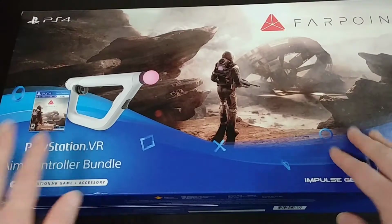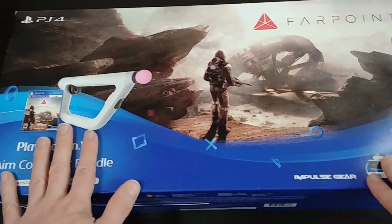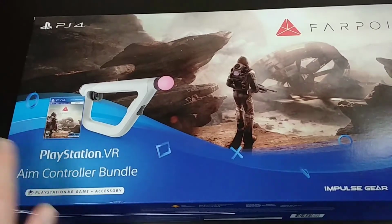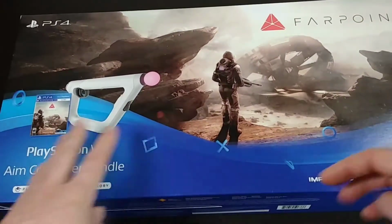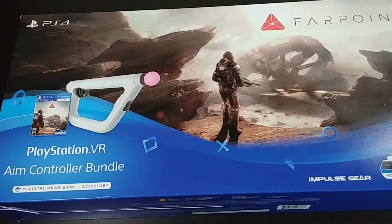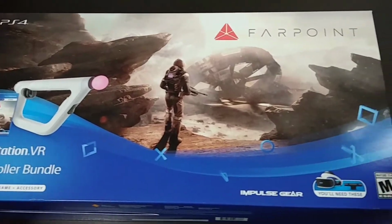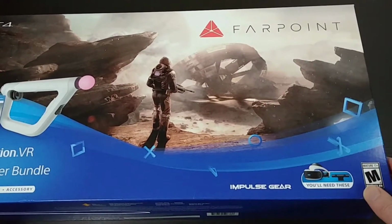games in VR. So that's one of the reasons I wanted to pick it up, because that intrigued me. But just the game itself looked pretty cool. If you like things like Halo or Destiny, it's in that vein of sort of gritty sci-fi first-person shooter, Starship Troopers sort of thing.